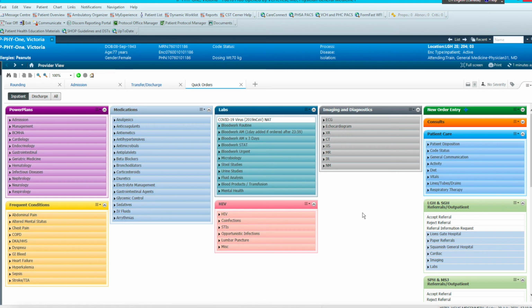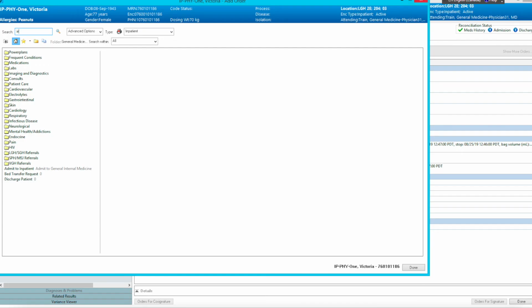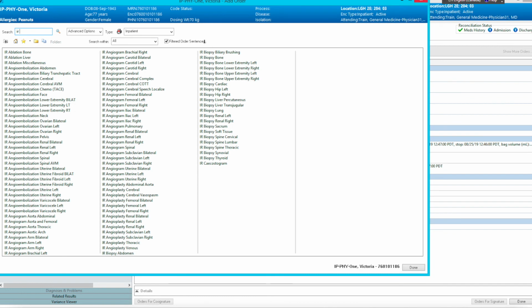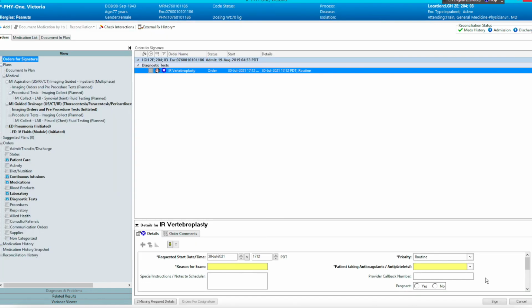Last thing is that if you can't find a procedure under MI, the other thing you can try is IR. There's a whole host of procedures under here, and when you press enter, it will only show you procedures from A to C. For example, kyphoplasty is found under vertebroplasty. Also under IR are angiograms and venograms, and IVC insertion and removals. I understand for port removals and IVC filter removals, they tend to book these procedures as outpatient, and if you're not sure how to do that, you can call up the radiology department.